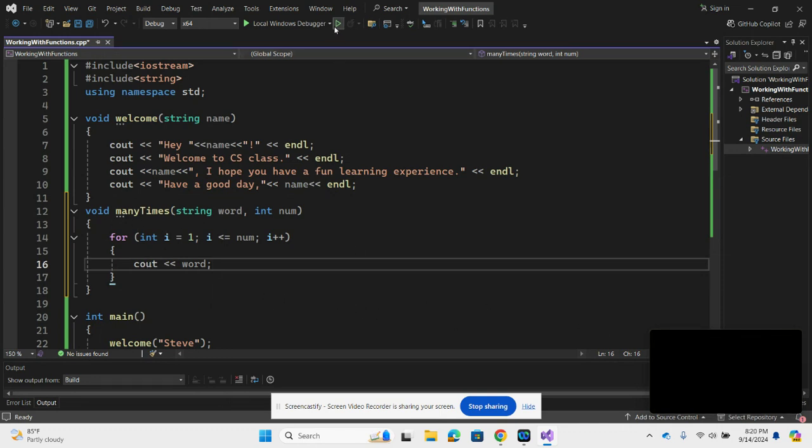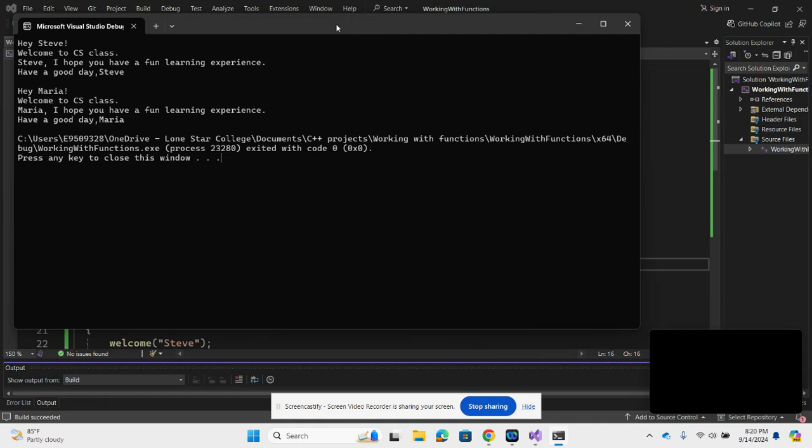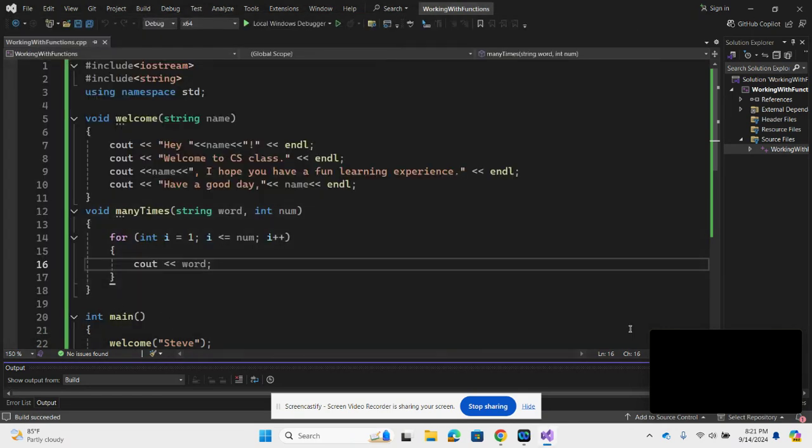Okay, that's it. This is how the function works. Now, as I said, if I run the program, nothing will happen. Why? Because the function is just sitting there. It's not going to take effect until you call the function. And when do we call the function? In the main.